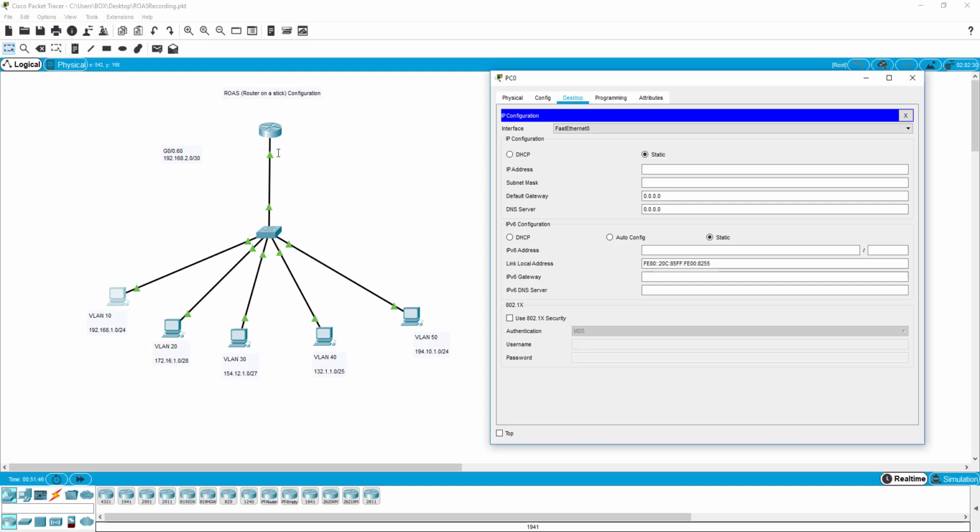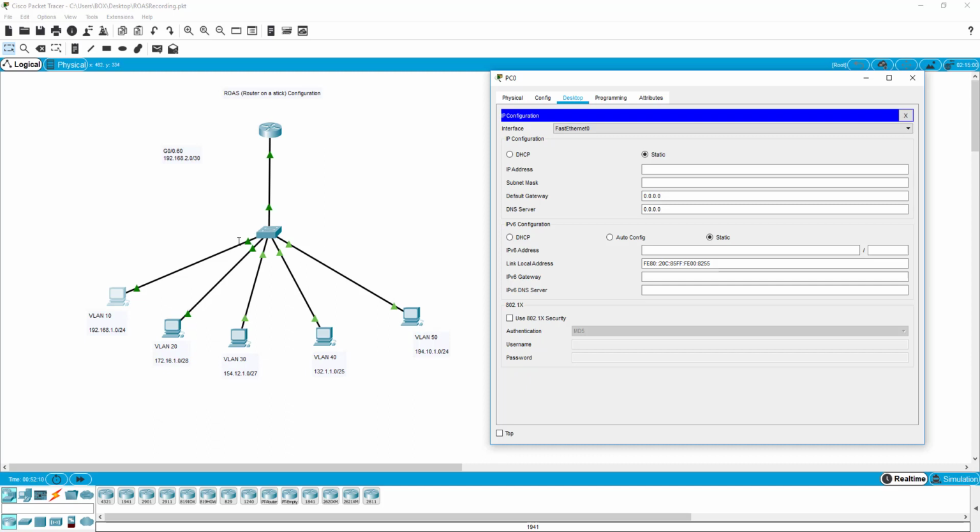It needs a default gateway and it needs a router to be able to route the traffic to another VLAN. Say for example, you have a device in VLAN 10, you want to communicate with another device in VLAN 40. Well, if you don't have a router, you're not going to be able to do that.